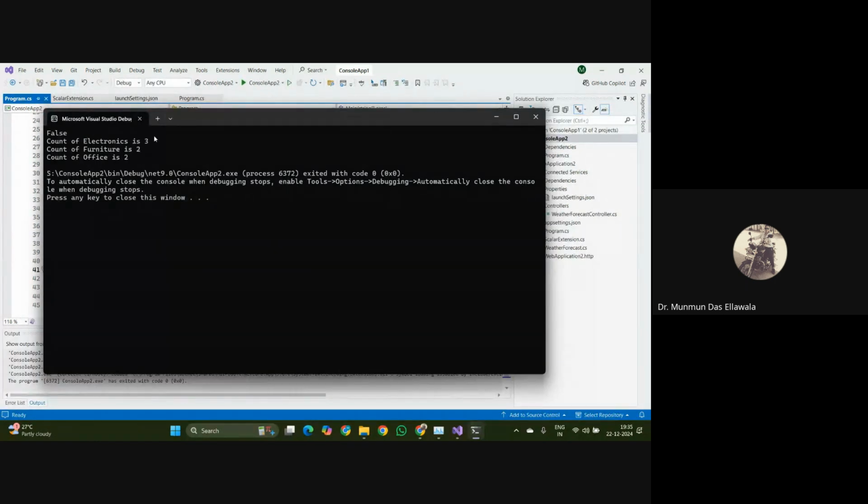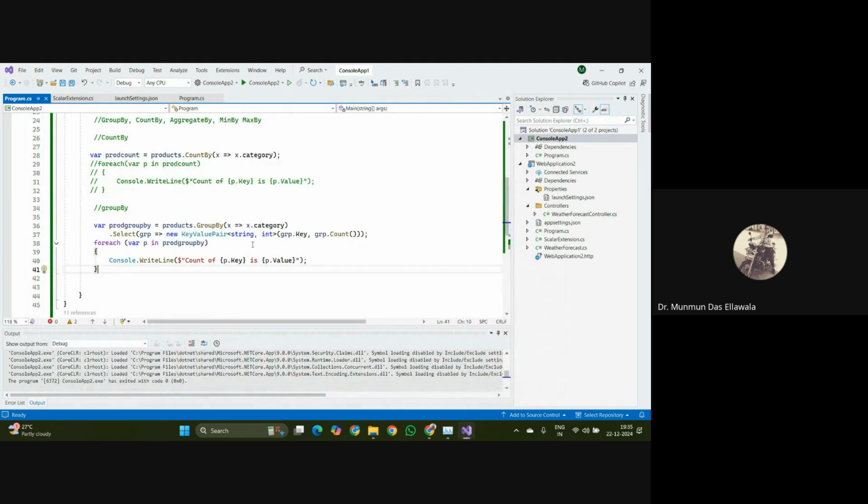Okay, you are getting the same thing because I have done count by category and group by category as well. If any other attribute is there, you can check with similar attributes and put some more conditions to this.